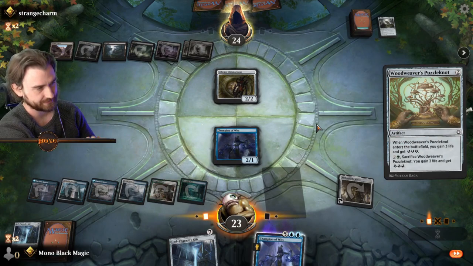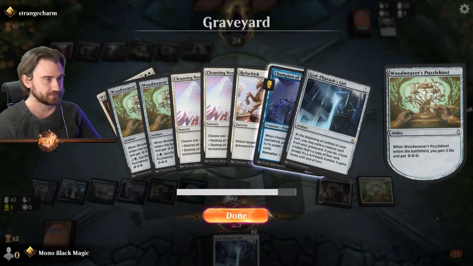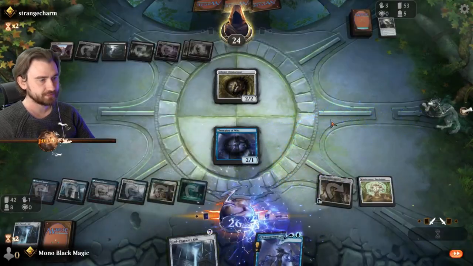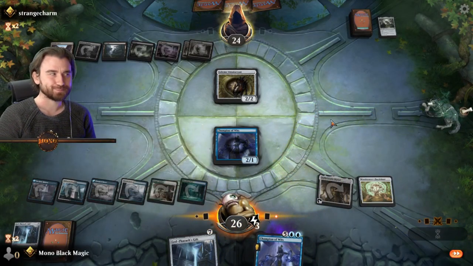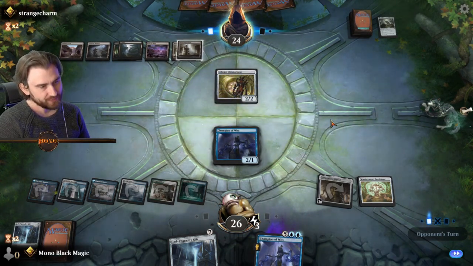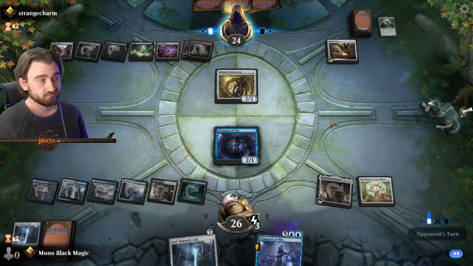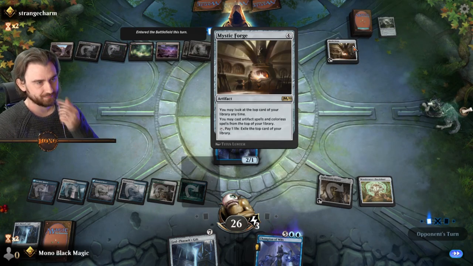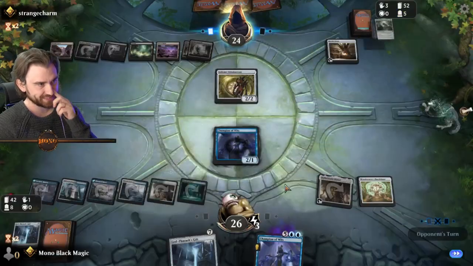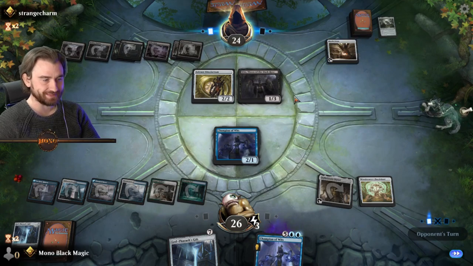Woodweaver's Puzzleknot. Let's see, a 6. We're almost at God-Pharaoh statue. Just need a Pummeler in the graveyard. I can do some badness, I think. Strange Charm, though. I'm really afraid it's gonna... Uga's not that dangerous, though. We can kill our champion. Oh, okay, he doesn't play that. He plays Mystic Forge, and then probably plays the healing. But that's probably for him. Yes, that's dangerous. That's very dangerous.